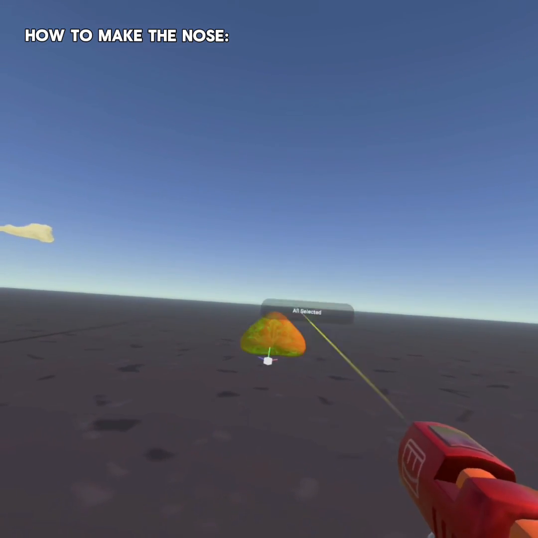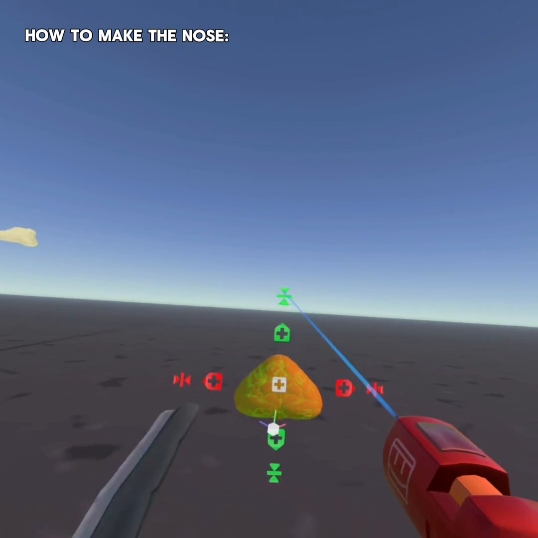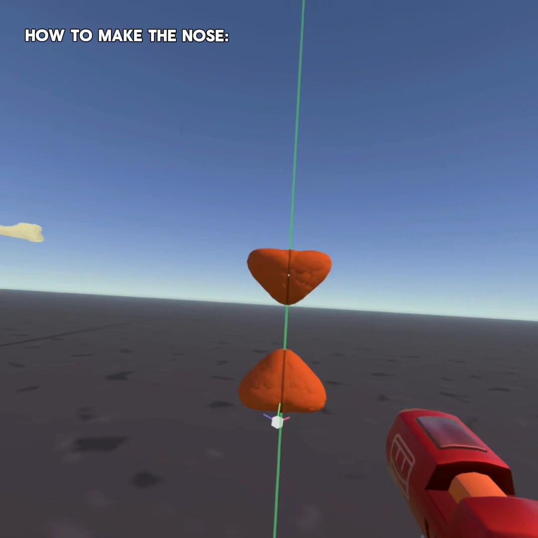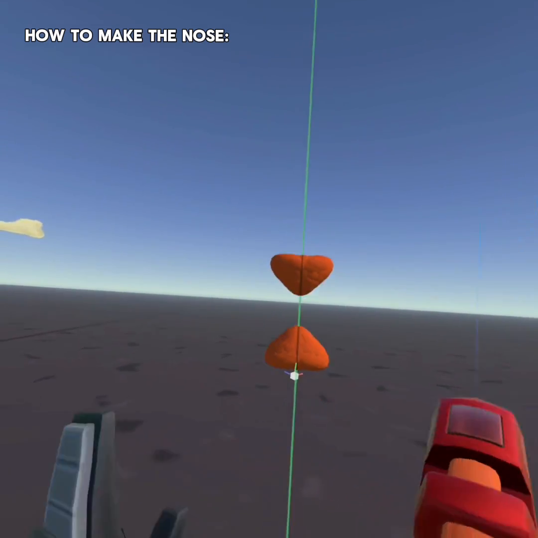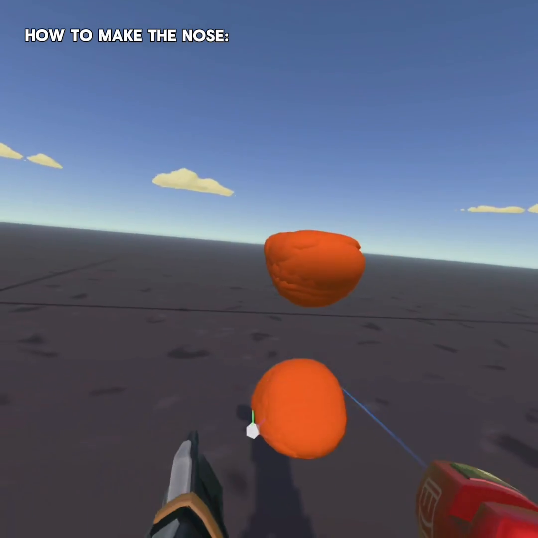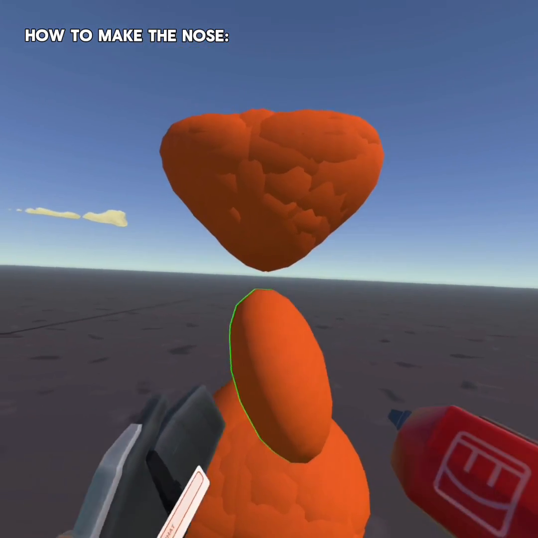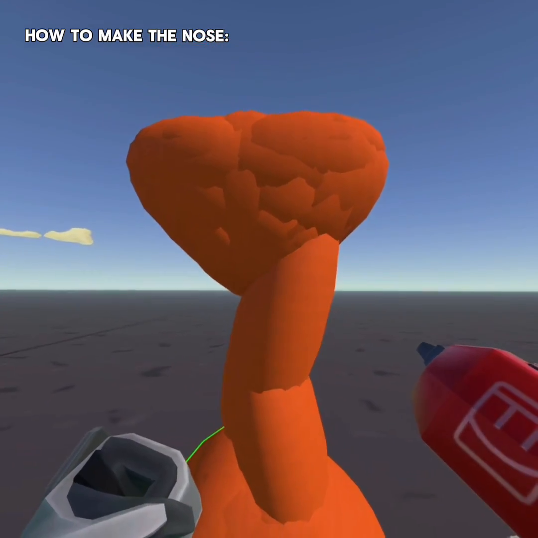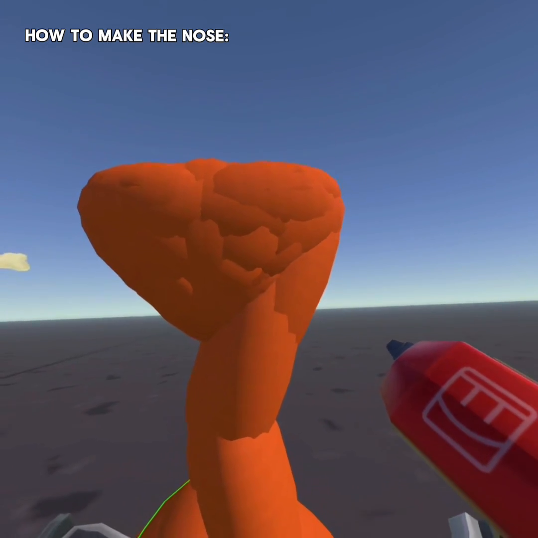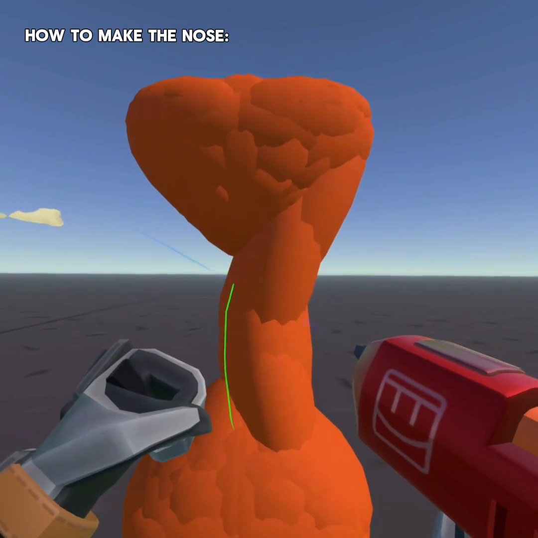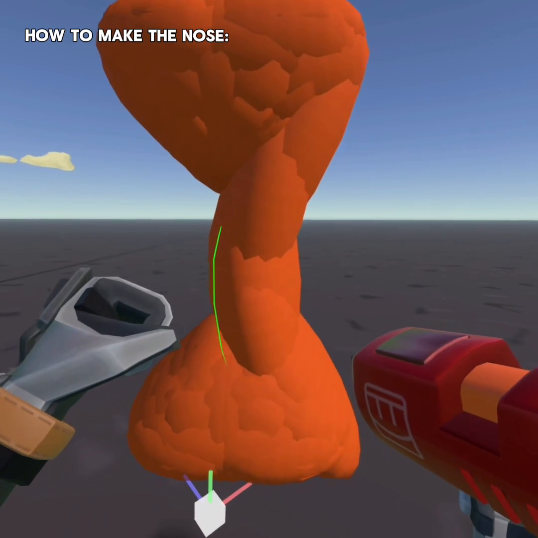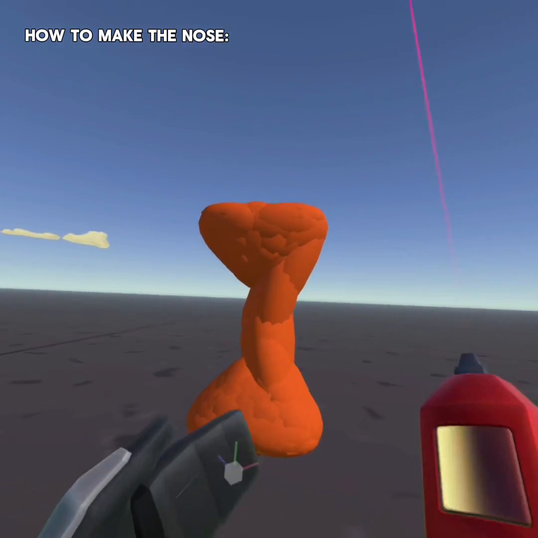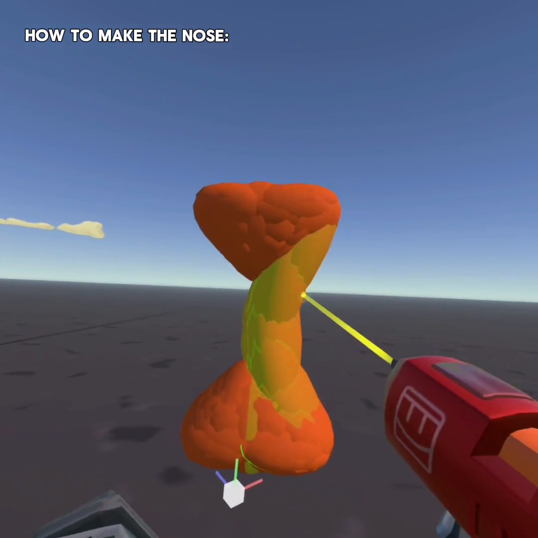Okay, so now what you want to do, select it all. If you're making a monster with big eyes, you can put it more up or more down. Personally, I like it like this. I don't like to give my monsters too big of eyes. So when you're making the eyes, right, you want to do this, just like this. Same thing, copy and paste it to the other side.